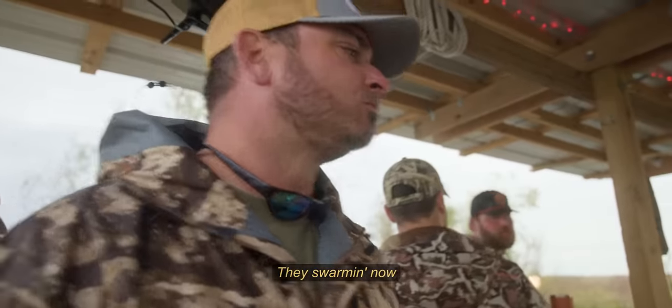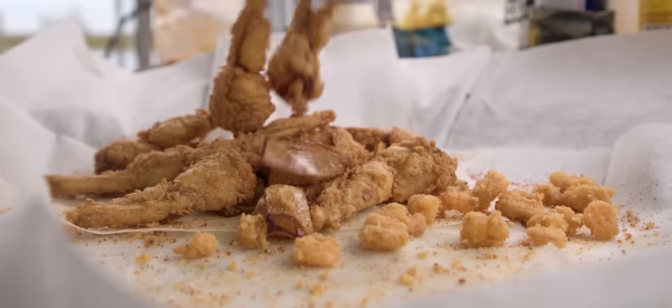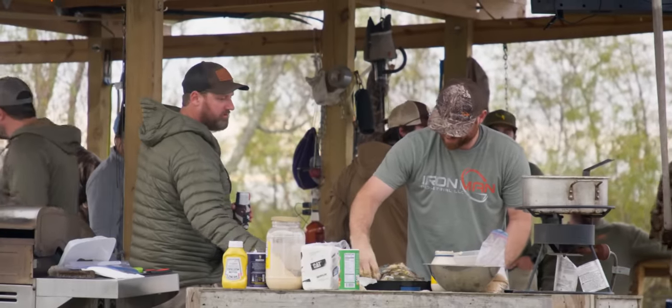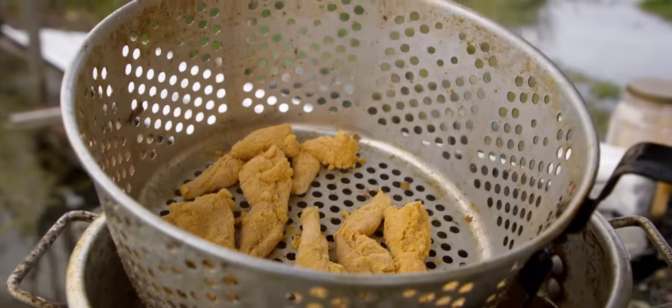They're swarming now. Like a pool party over there, boy. It's delicious, bro. Kind of know what you're doing, bro. Yeah, man. Fry Daddy. Fry Daddy. That's good, boy.